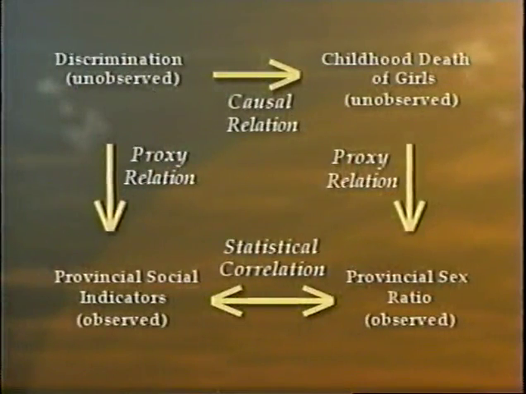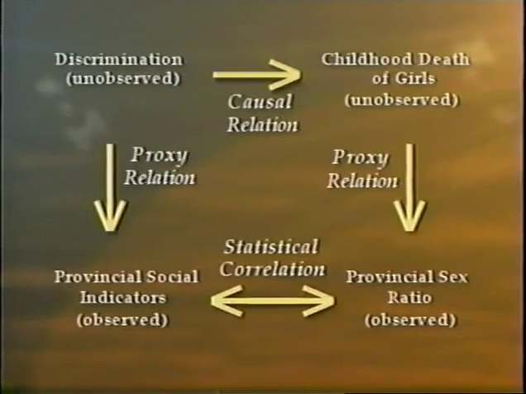The indirect logic of this research can be illustrated with a diagram. Berek and Bilginsoy explored the statistical correlation between two sets of variables for which they could obtain data: province sex ratios and a set of province characteristics that they thought were likely to affect the sex ratio via the unobserved discrimination process. This is shown in the lower half of the figure. Statisticians have a name for broad indicators of this sort. They are called proxy variables. In this case, they are proxies for discrimination. This term indicates their indirect nature.